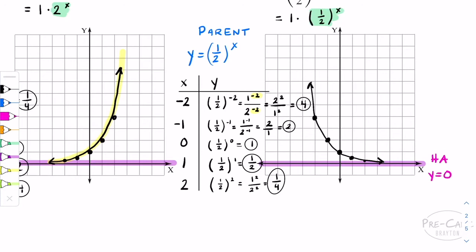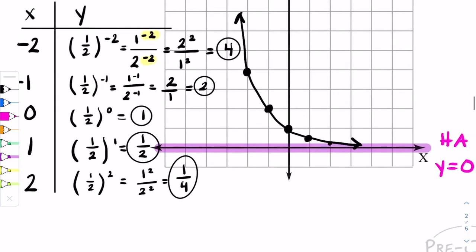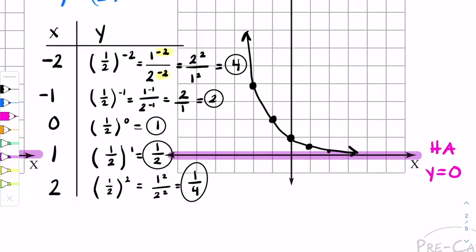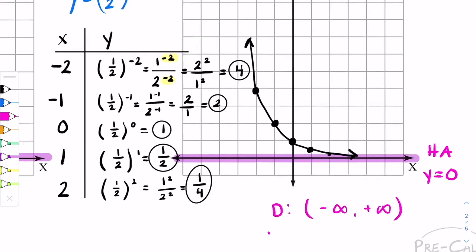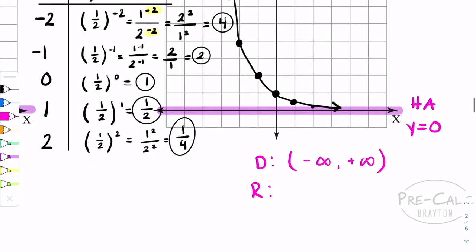And if we were to indicate the domain and range on this function, you can tell that the graph extends in both directions on the left and the right, so your domain is negative to positive infinity. But for the range, this graph never goes below that horizontal asymptote. It also never touches or crosses that, so we cannot include it. That means it starts at 0 and heads up towards positive infinity, not including 0.